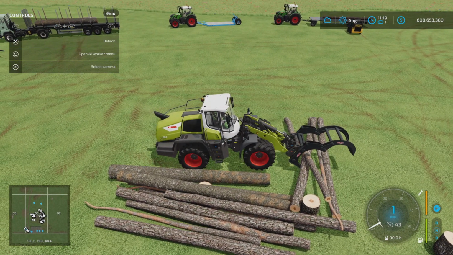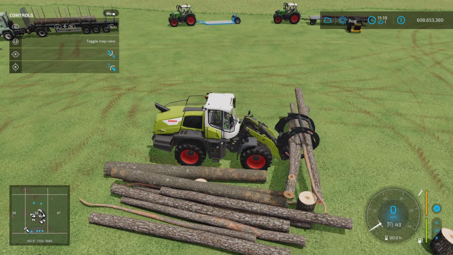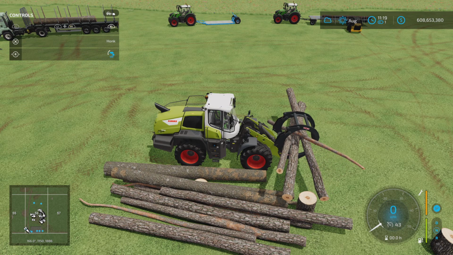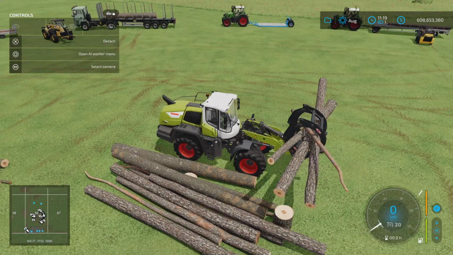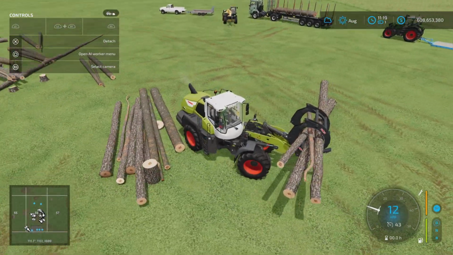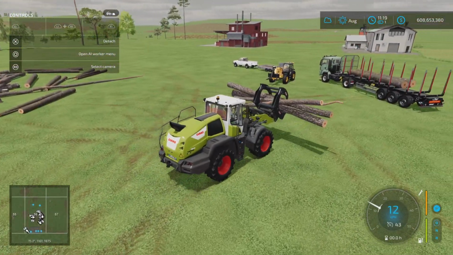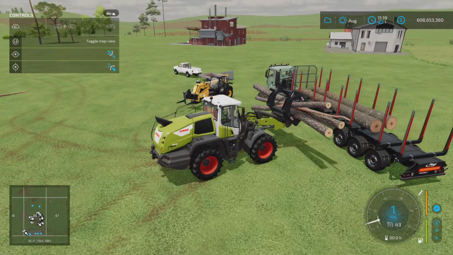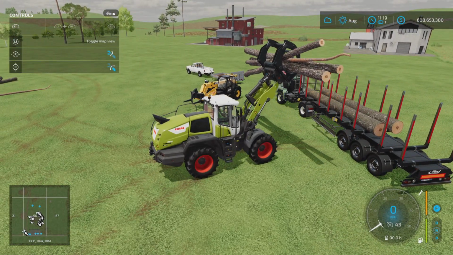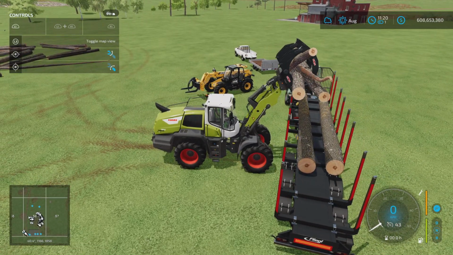So once again I will hook it up, get that one in position, tilt that back, see if I can't get a better clamp on that, lift it up. And now with the wheel loader, because you've got such a heavy weight in the back and such a large log grip, we can very comfortably move multiple logs at one time.